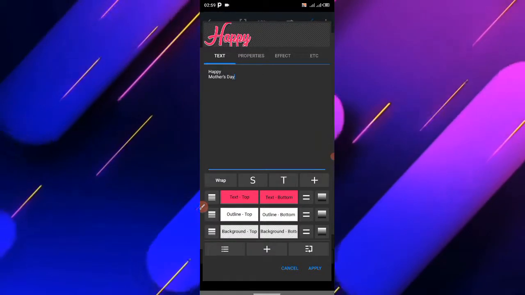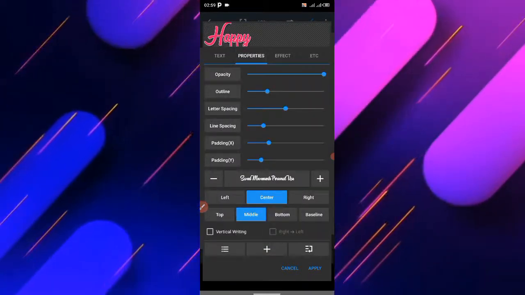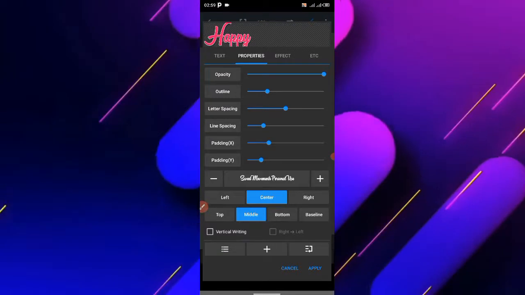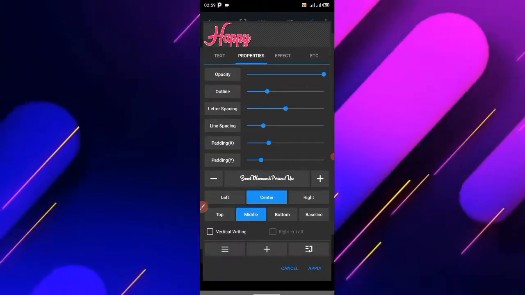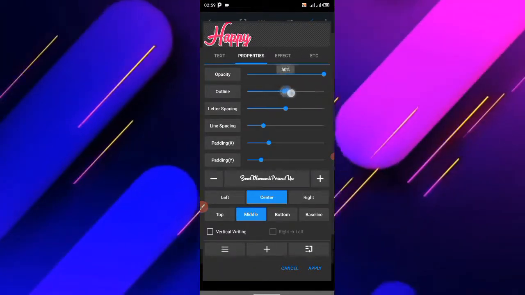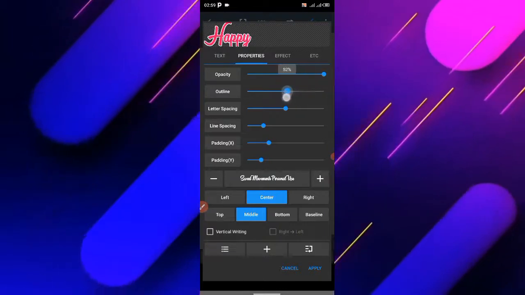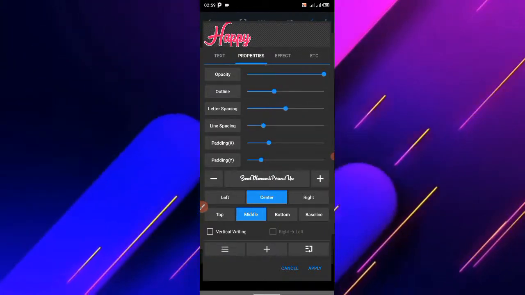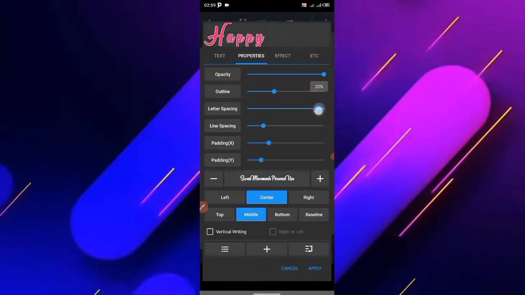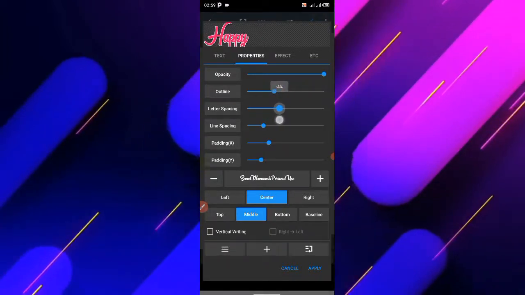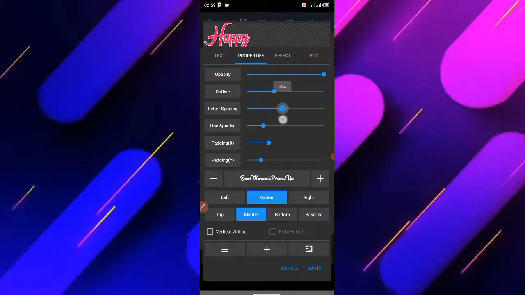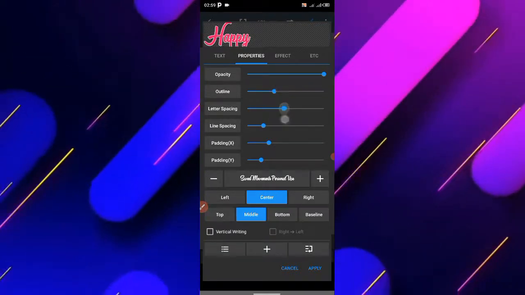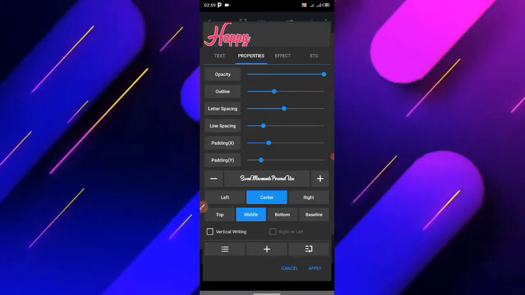Then after that, we go to the properties. We have the opacity, we have the outline. If you want to increase the outline, so we'll be reducing ours a bit. Then we have the letter spacing. Then we have the line spacing as well.